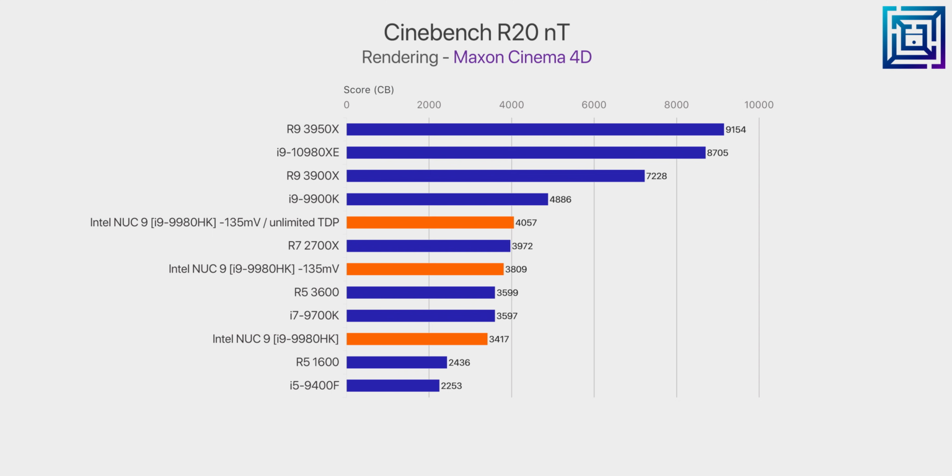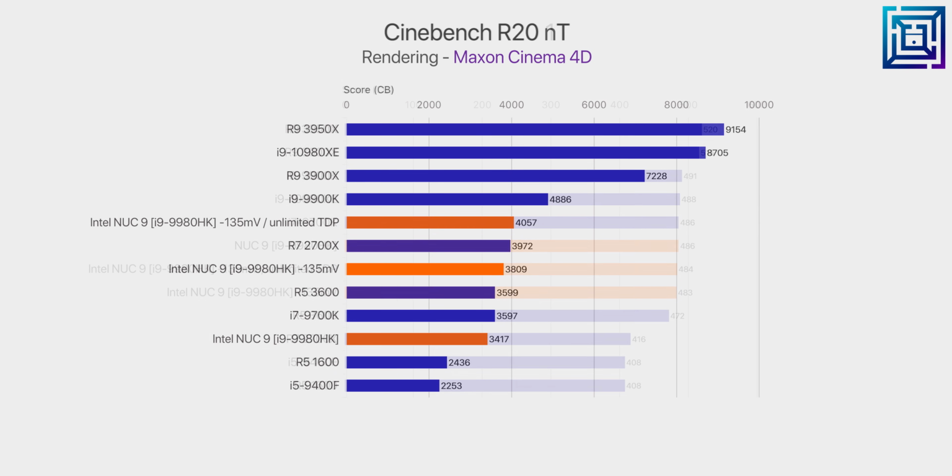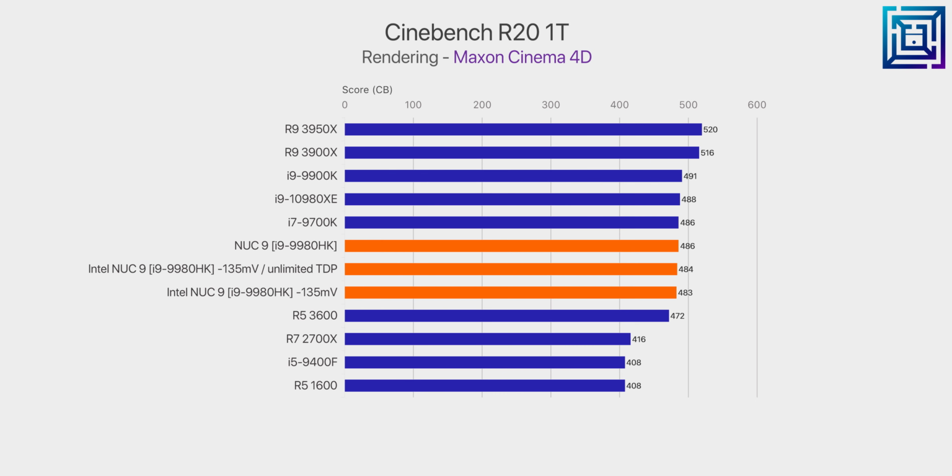For example, in Cinebench, we can see an 11% increase in performance just by applying the undervolt, and we're now running a bit faster than both a Ryzen 5 3600 and an i7-9700K. Those are both two very powerful desktop CPUs. By milking the i9 for every last drop of performance though, you can exceed 2700X performance here, now a 19% improvement over stock. Single core performance though doesn't get an increase here.